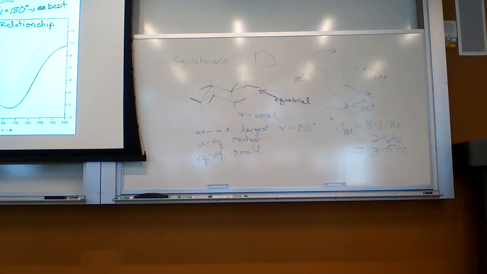So if both axial-equatorial and equatorial-equatorial are 60 degrees, why do they have any difference in J value at all? That's a good question. They're not very different, but they could be slightly different interactions across the ring. But when you look at it directly on, it doesn't look like there should be too much. And it's not a significant effect. We're talking about 1 hertz. I don't know. I can look and see if they have a little bit more of an explanation on it. They're pretty similar.